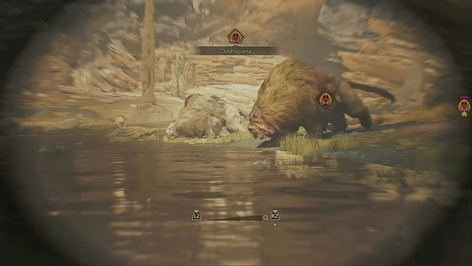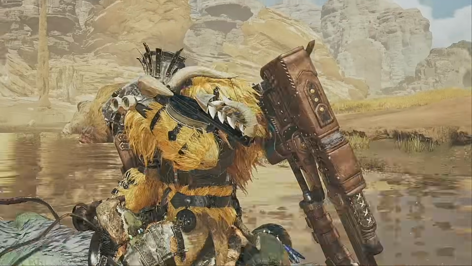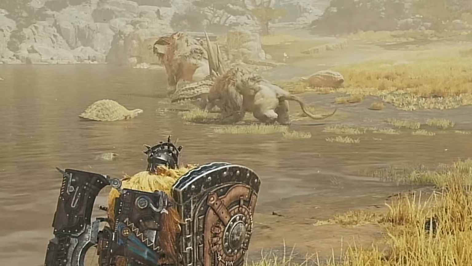Here's a nice little detail: these monsters, just like any living thing, will get thirsty. We can see each member of the pack stop at the river to grab a drink. And I didn't get a great look at it, but we can even see the alpha seemingly washing itself off.